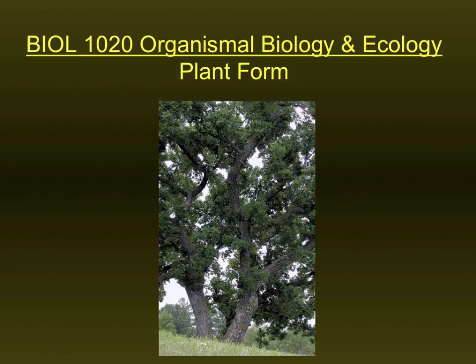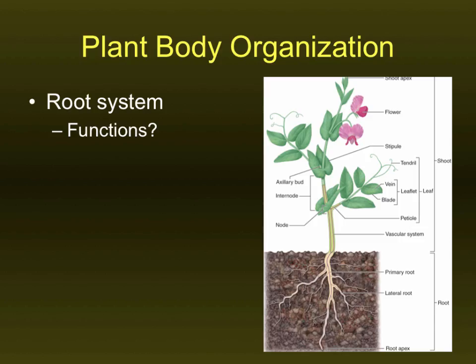Alright, so we're going to start off now with chapter 21, which is our chapter on plant form, different types of cells, different tissues, and plant organs. Now, most of the chapter is going to be in the lecture format that you're going to see right here, but once we get toward the end of this, I'm also going to post a section that deals with plant transport, because I know that's in the chapter as well.